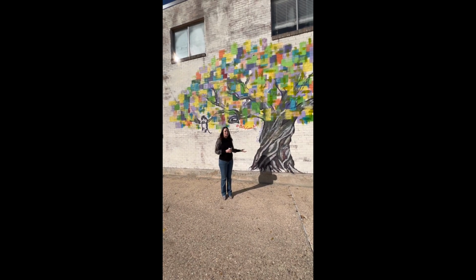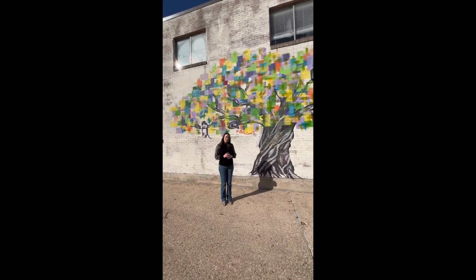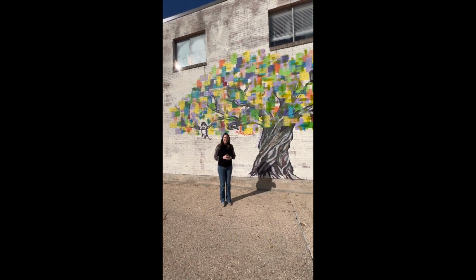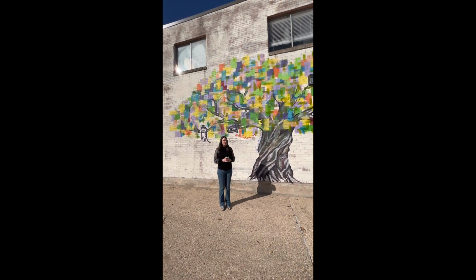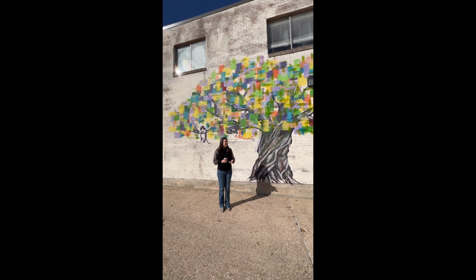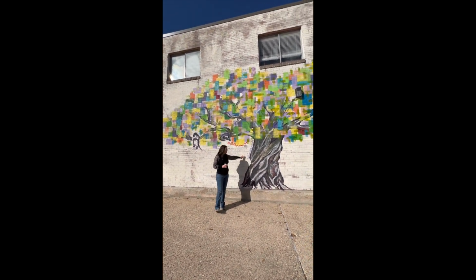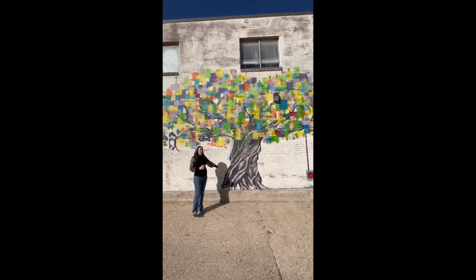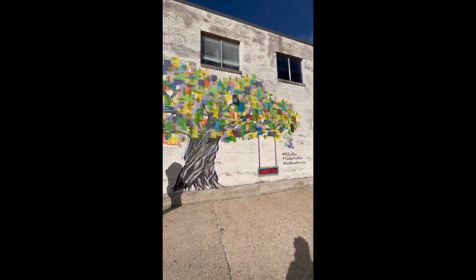So the next stop on our tour, we've moved outside. As I said in the original video, we want building a healthier community to be a beautiful thing, not just for our patients, but for our neighborhood and our community at large. And so we wanted to bring our art outside. And this here is another creation by Kathy Cobb, and she partnered with Cindy McGee. And this is our olive tree mural that we created to just bring warmth and beauty to our neighborhood.